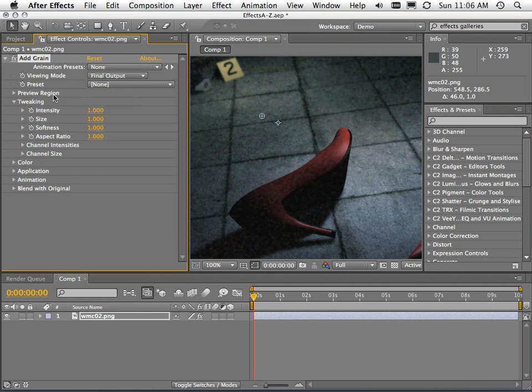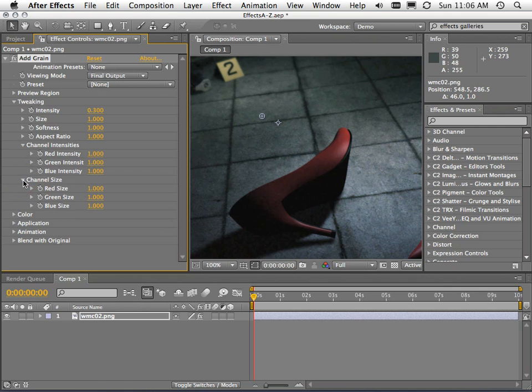Once you've got your basic preset set up, you can come in and tweak the settings. I generally tend to drop the intensity right down. You've got settings here for different R, G and B channels. You can adjust the intensities individually, and you can adjust the size of the grain on the different channels individually. In the color section you can choose between monochromatic noise, or you can adjust the saturation of the default color noise. You can even tint the noise.